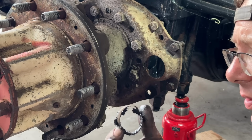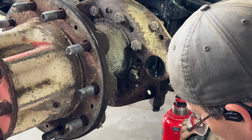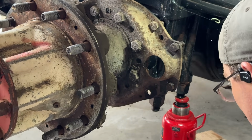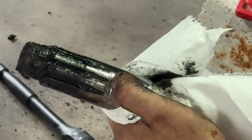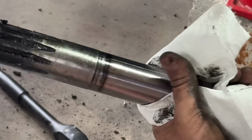It's part of what used to be a bushing. See if this shaft is completely worn out or not. Actually, it looks fine down here where the brake roller hits it. I bet you the shaft is worn. It's been riding like that a long time. Deep groove right there in it. But where the bushing rides, it actually doesn't look bad.